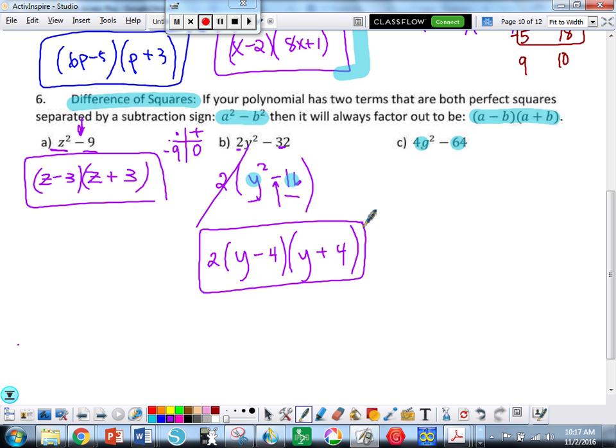Again, not necessary to learn the difference of squares. Makes it a little bit faster. You don't have to really play the game. What about part C? Is there a GCF on part C? Yeah, it's a lot of 4. Then you have g squared minus 16 on your own. Please figure that out.